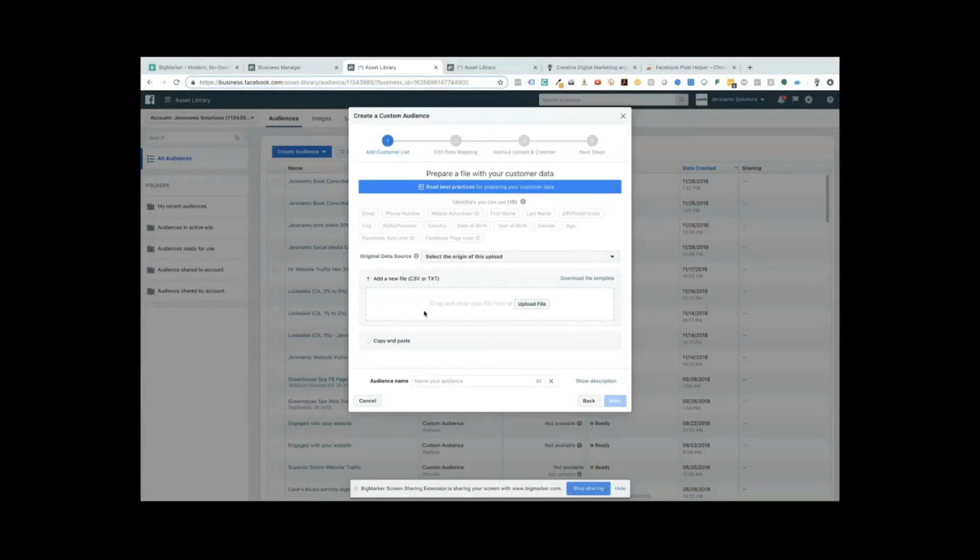So you can pull them in here and then call them customer list, and you can either market specifically to them, or if you know that they've purchased a specific product that you're promoting, you can exclude them from the ad set. So importing customer data is really awesome, especially for creating lookalike audiences. If you know the people that have purchased from you previously, you can import them, create a lookalike audience, and start running ads to those people.